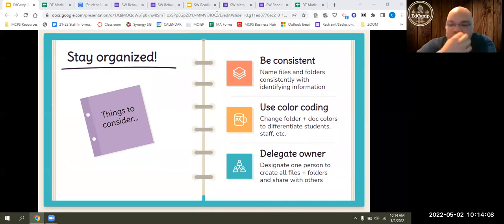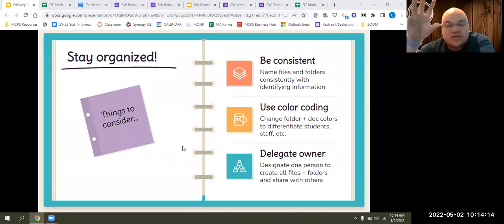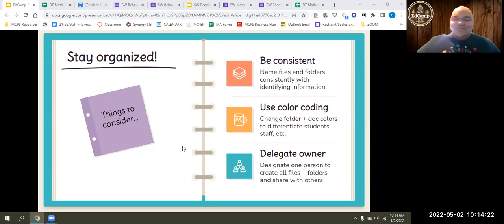And then to designate one person to create the files is also important because, as you guys know, if you're familiar with Google, everyone can edit it, which is great, but sometimes that leads to some problems because they're editing things you don't want edited. So I would say, designate one person to create this, and then you can have them share it with people and then work from there.